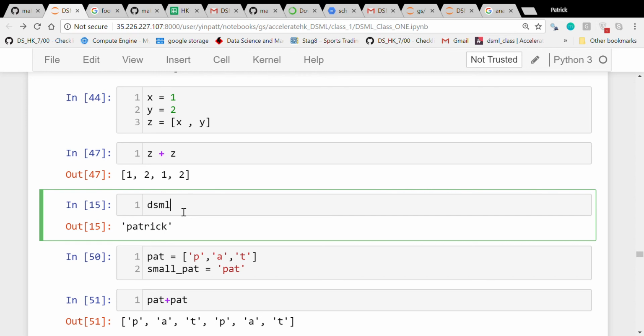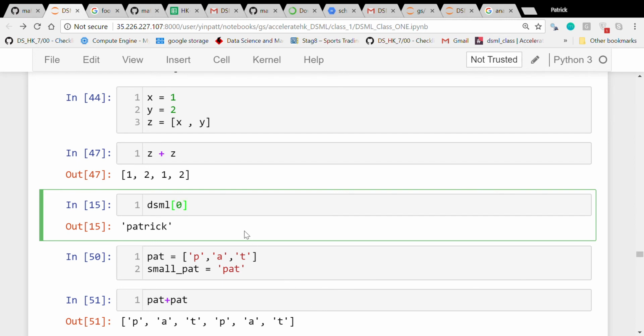For this kind of information like list or string, you can do something called indexing in Python. So indexing is like choosing some of the members on the list. So let's say I want to choose the first student in the class.